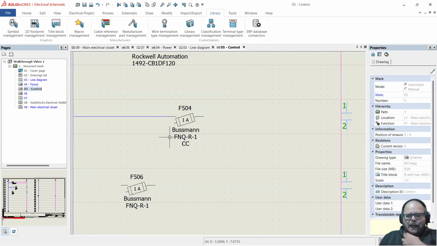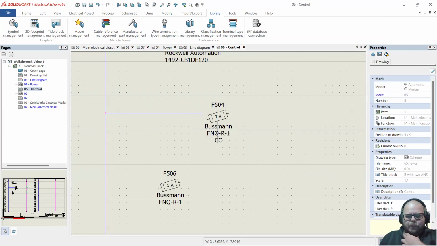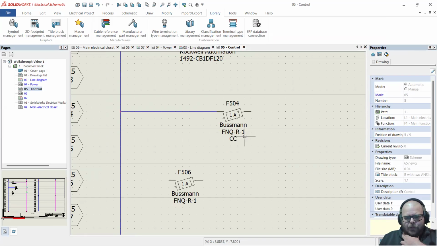I may not like that. If this were a full drawing, I try to keep these symbols set up, like edit them, so that all of the information that I want will fit on one line. This is encroaching on the next line, and I don't like that because then things get too busy. It gets hard to read your schematic. So I would probably further tweak this, shrink fonts, rearrange some stuff a little bit. But in a nutshell, that is sort of what we're talking about.